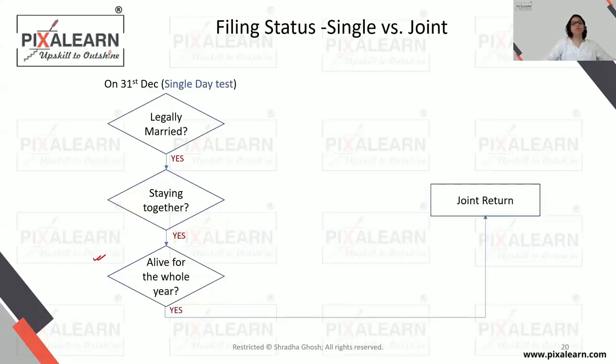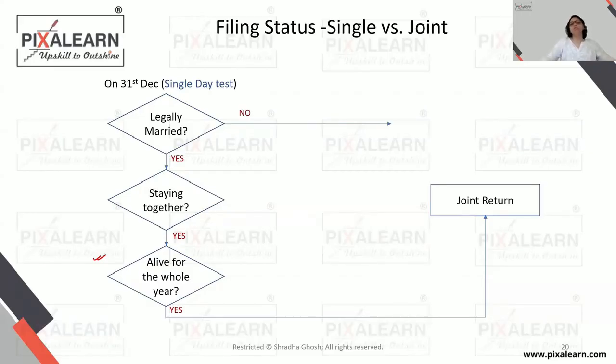The person who remains, so generally if a married couple is there, they would be filing a joint return. Even if between the spouses, one spouse dies during the year, and if that person would have been alive, they would have filed a married filing jointly return, still the couple or the person who's a surviving spouse will go and file a married filing jointly return. So if you would have filed a married return in case even if the spouse dies, then the return which is supposed to be filed will have married filing jointly status.